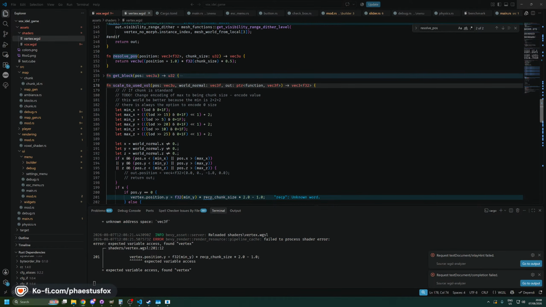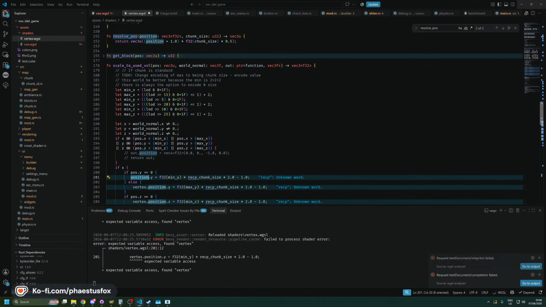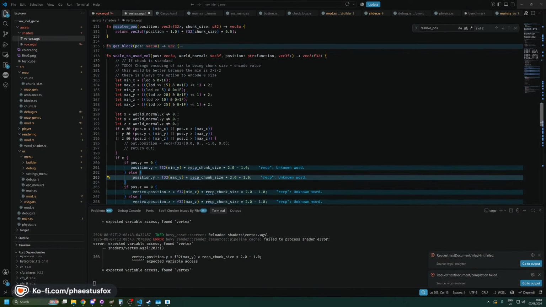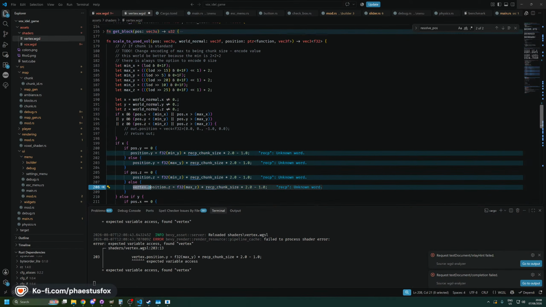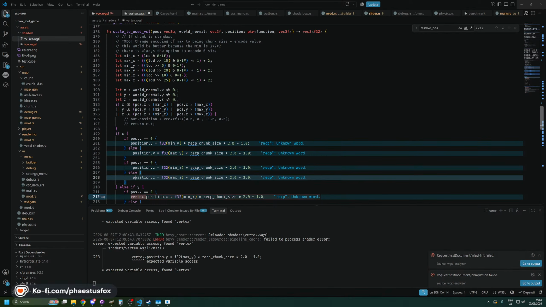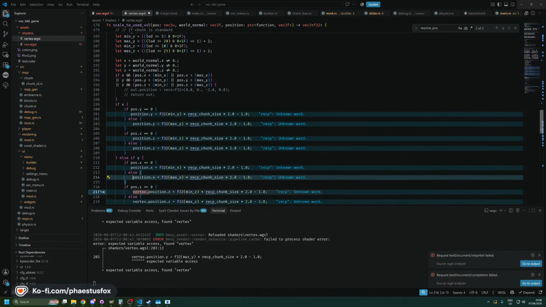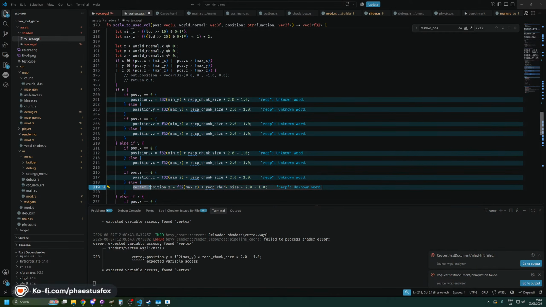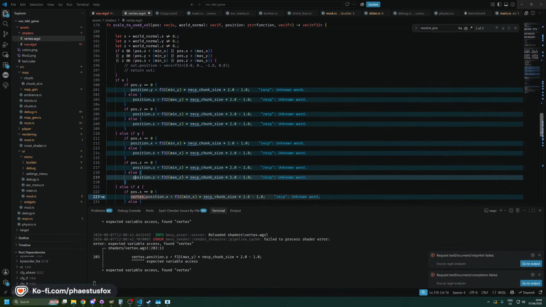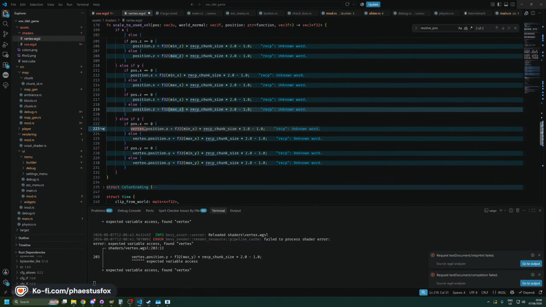Oh, what's the AI saying on the internet? Their function. Expected variable access. I think this should work. Okay, again, getting really annoyed that my scrolling doesn't work.